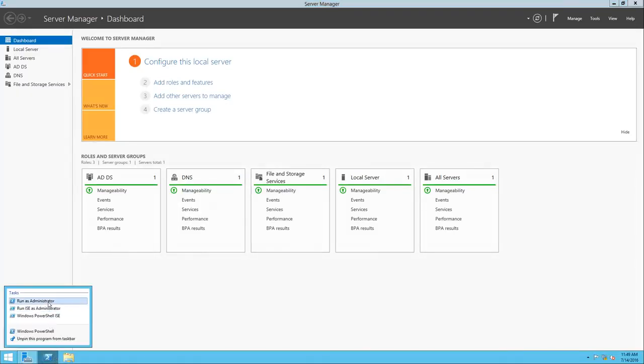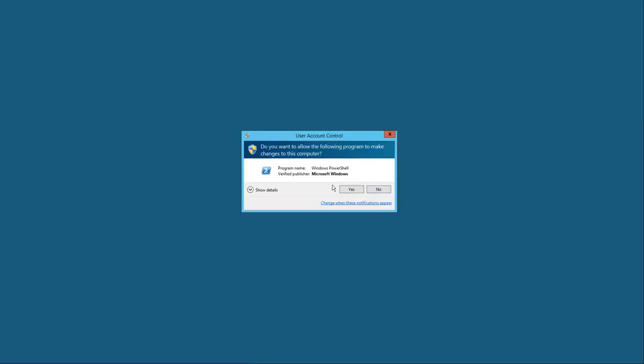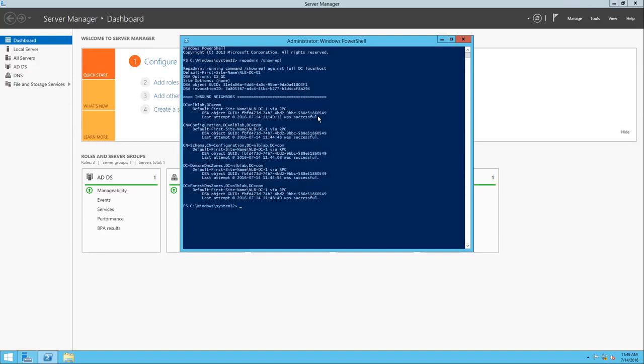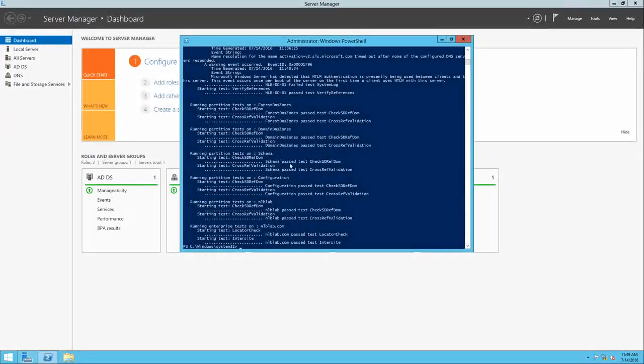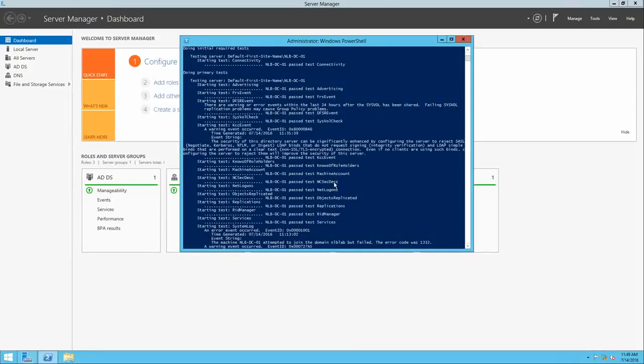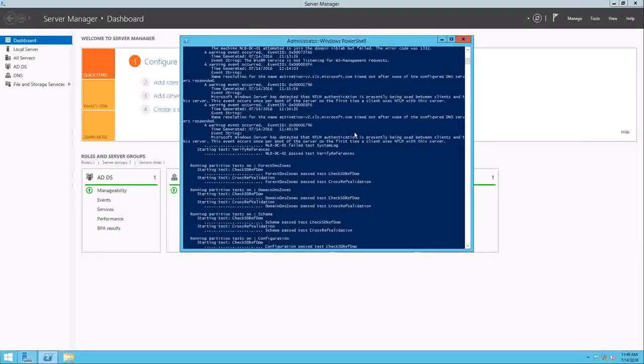The next thing that I want to do is open a PowerShell as administrator, but of course you can do this in command prompt as well, and I'm going to check the replication to see if it's successful. Okay, and I can see that the replication occurred a few minutes ago and it's successful. It's able to replicate everything. Another good method is DCDiag. You can check and see if your new domain controller properly passes all the tests that are required for the domain controller to advertise properly and to work after you decommission the first one.